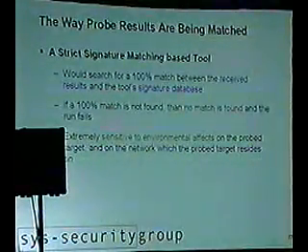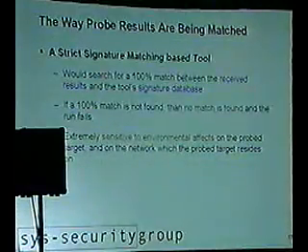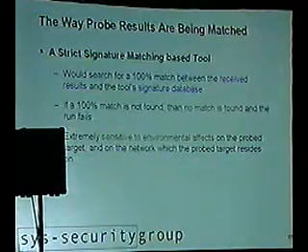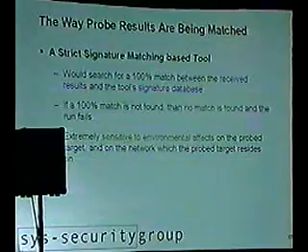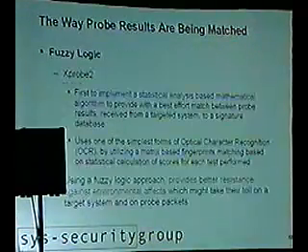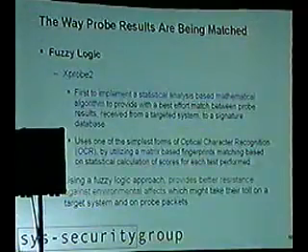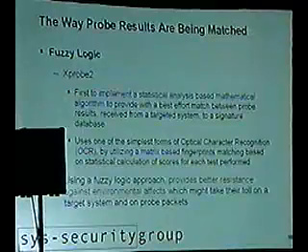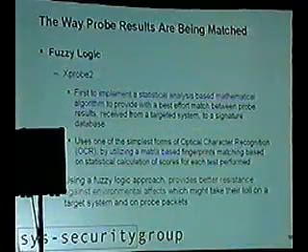If your tool of choice is using strict signature matching, then if it will not find a 100% match between the received results and the signature database, it will not produce any kind of results. It will be extremely sensitive to different environmental effects on the probe target and on the packets that are sent to the target. As I said before, we decided to implement fuzzy logic, which gives us the opportunity to overcome several difficulties in the process of actively scanning a host and actively determining the OS.